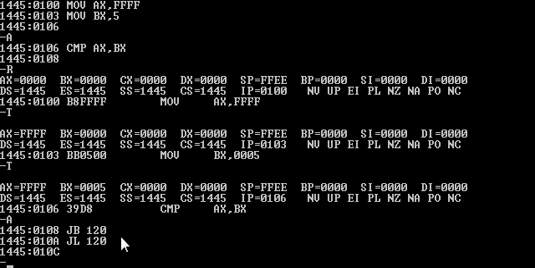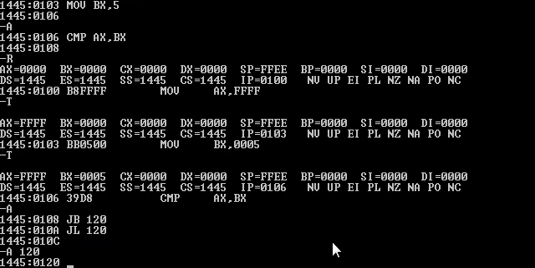But what if the first one jumps? Then we don't get a chance to test the second one. So we could either rewrite the whole thing and reverse these two lines, or we can get a little clever. I think it's clever: just reverse this set of comparisons.